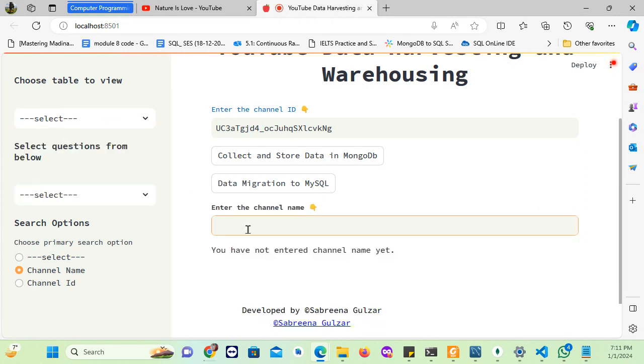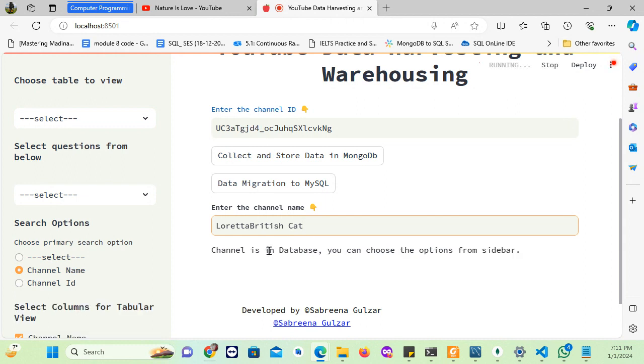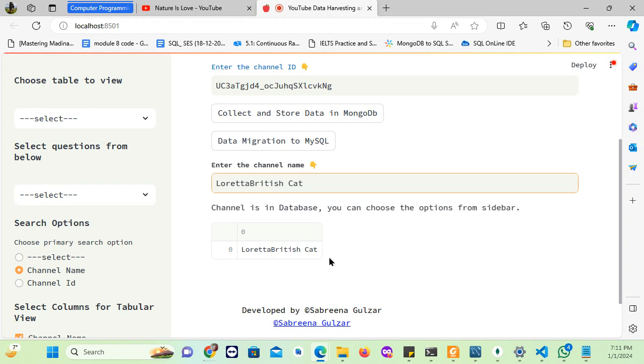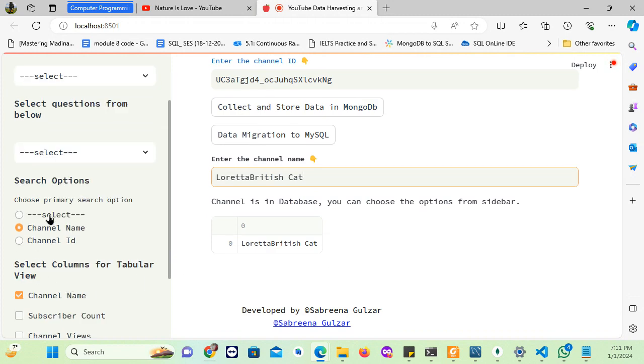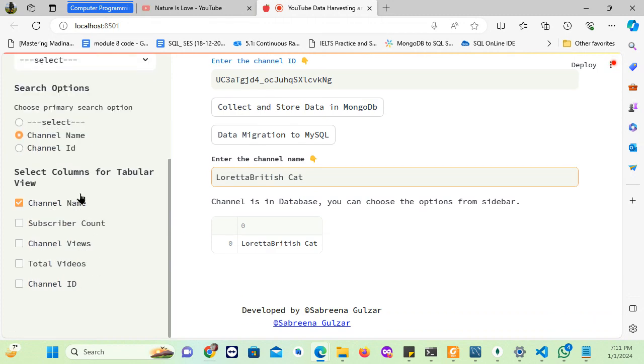So we will enter the channel name here. Enter. So once we select this channel name, checkboxes, as you can see here, are getting enabled, which allows the user to choose columns at runtime that he is interested in.